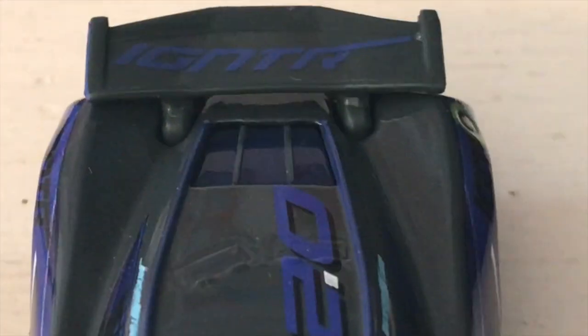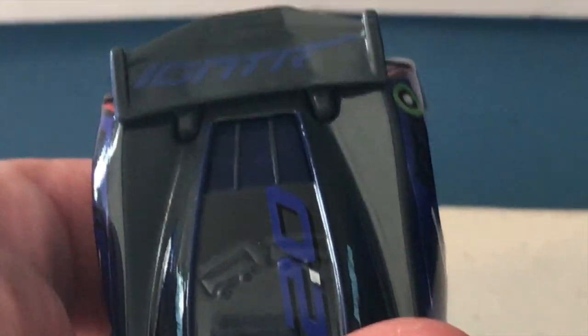The same goes for the spoiler, where from where I am, the Igniter logo really just kind of looks like a blur. But with the assistance of the camera, you could see it much better. I have to hold it up closer to myself to make out the Igniter lettering. I think that's kind of unfortunate. It's just pretty difficult to see some of the decals on Jackson, and I was noticing that in other pictures that I had seen of him. It was hard to make out the writing just because of the shade of blue they chose and the shade of gray they chose for him. I wish they chose, I don't know, some sort of different color. I really like the dark blue, but I think maybe if they changed the gray for the rest of Jackson, it would definitely make the logos pop out more instead of just sort of fading.